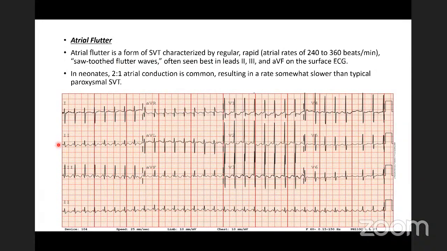Most of the time in neonates it is difficult to appreciate. Like in this ECG, many people cannot diagnose atrial flutter because there is 2:1 conduction. This is a P wave here, and then QRS, P wave, and QRS. And it looks like a sinus rhythm, sort of. There is a P wave before, and you can say this P wave is a T wave actually. But what you need to see is a pause when there is no ventricular contraction in between. In that scenario, you can see clearly flutter waves. Otherwise, it can be missed easily.